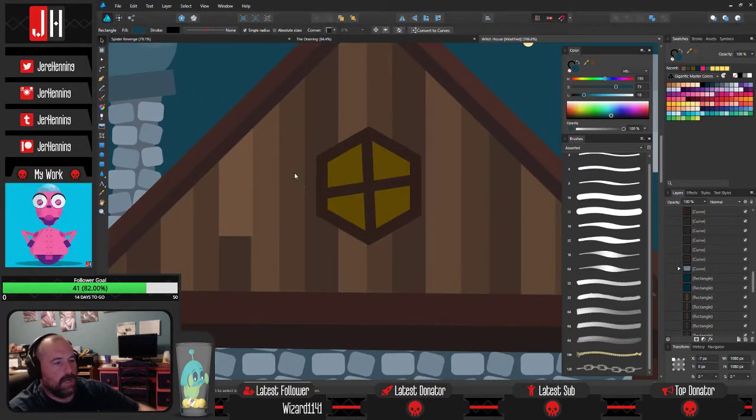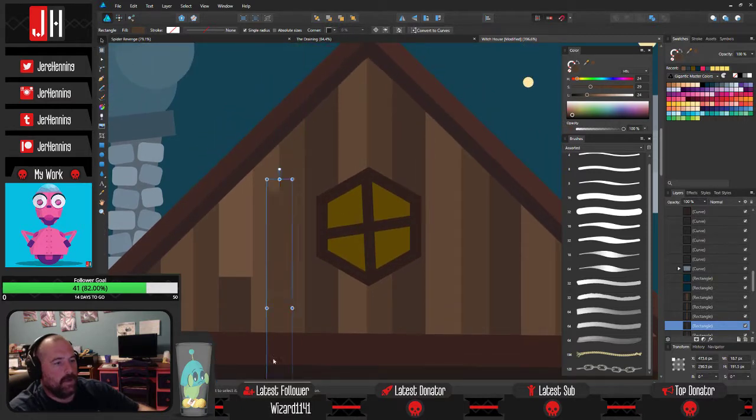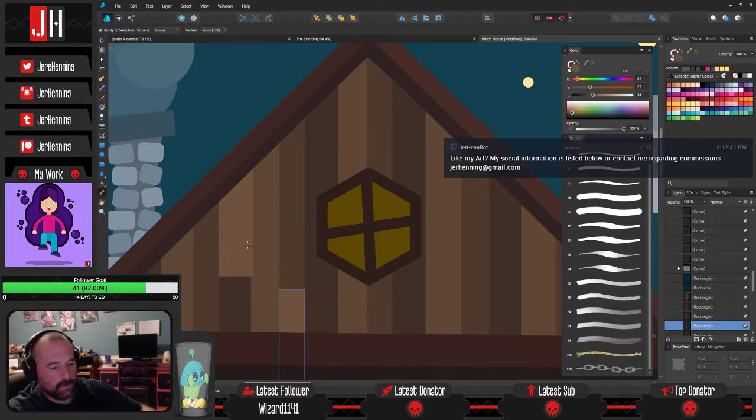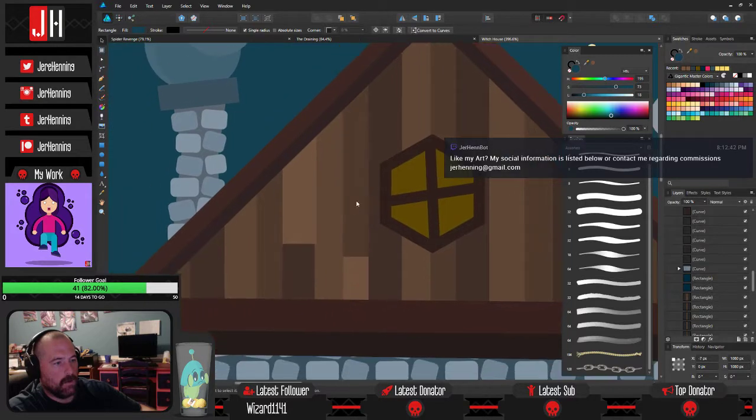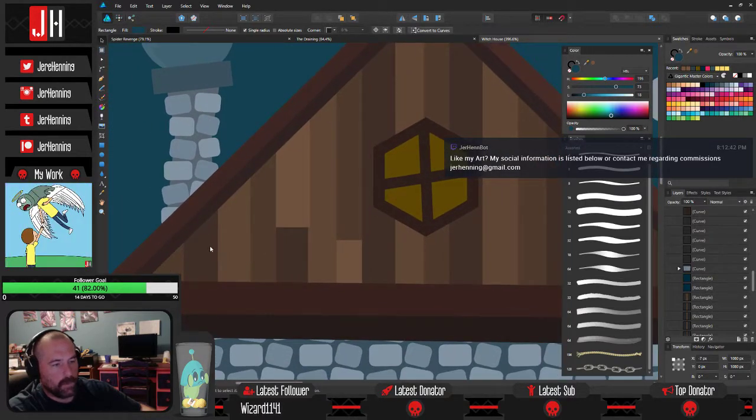Because you know how wood is going to have differences in patterns, right? You're going to have varying color boards, like broken up, if you will. Not all of it's going to be the same.